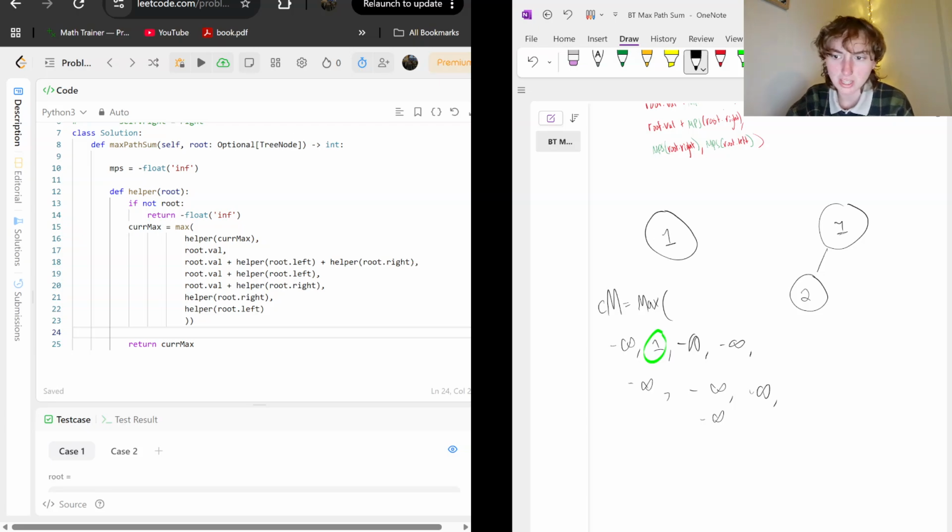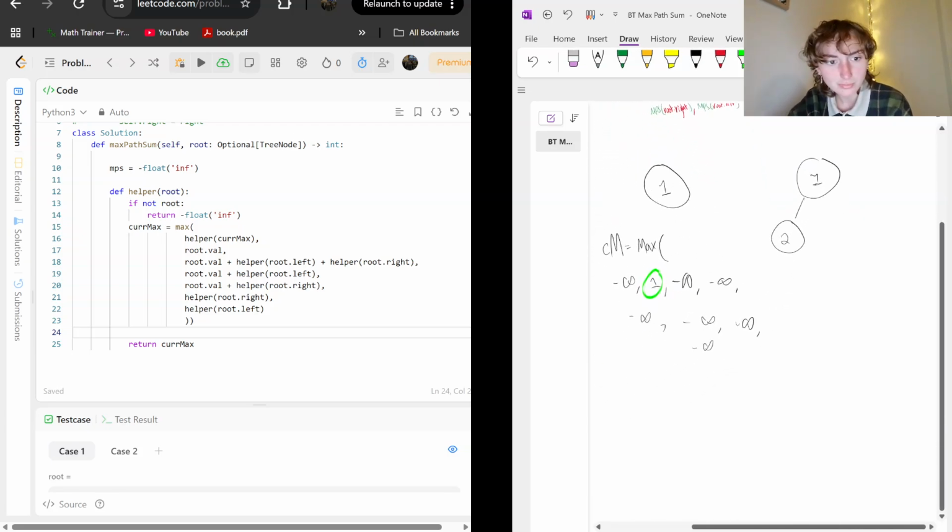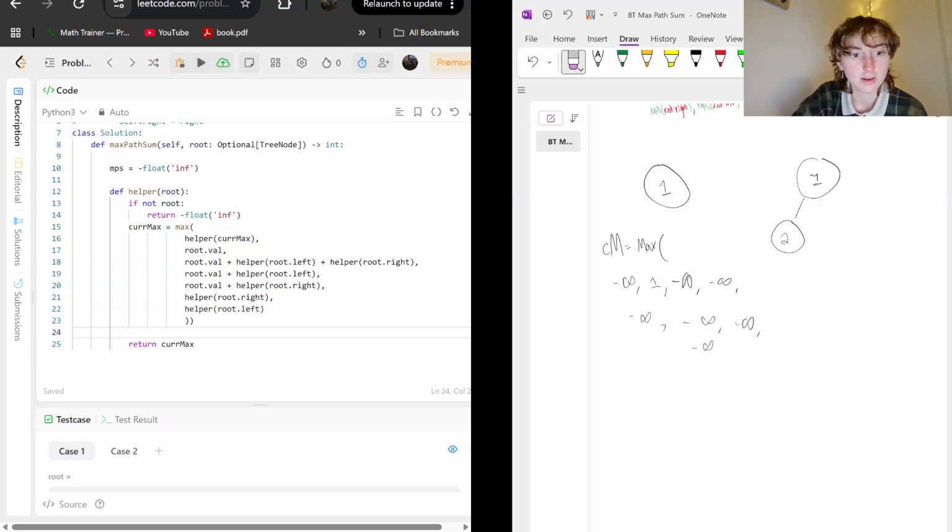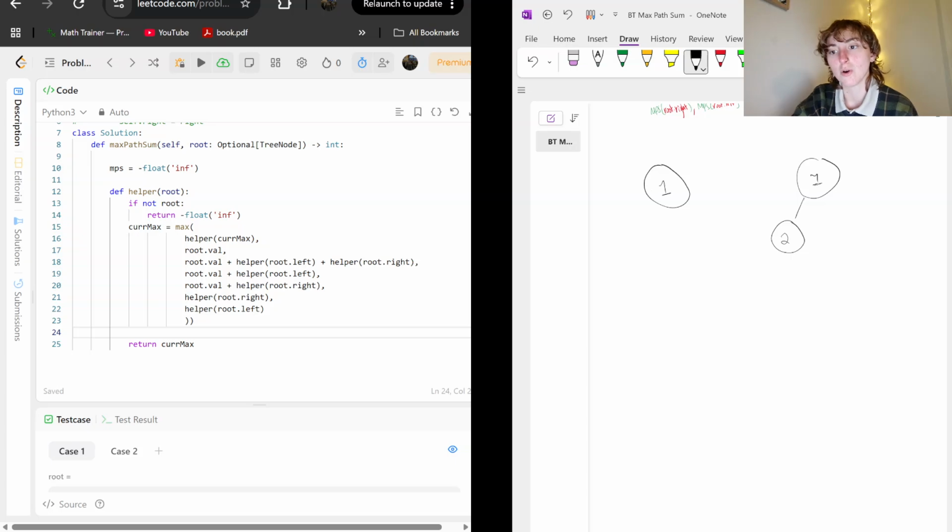I'm just gonna check that it works in the case where we have 2 nodes. I think it should, because it would give 1, negative infinity, 3. Yep. And then we'd have 2. Okay, and then clearly we're gonna be picking 3. Alright. So that seems to make sense. And something that I noticed is if we have some maximum path here, okay, I'm actually gonna abstract this.